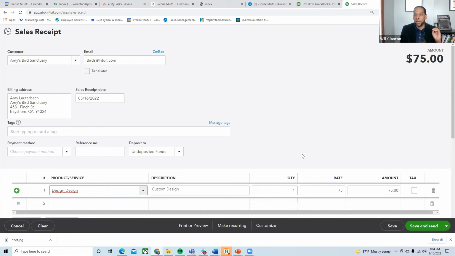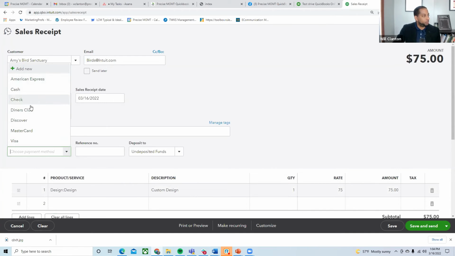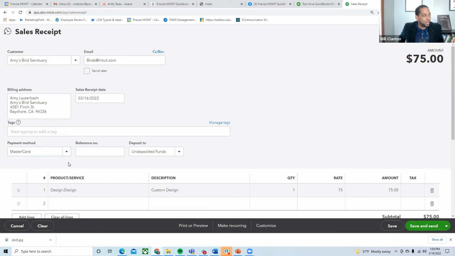What I have the power to do when I have a sales receipt, on this payment method, I can put that this is going to be a check or a credit card. If merchant services were turned on here, when I put MasterCard in, it will ask me for the client's information. I will put that information in one time. I will make this recurring. Instead of sending an invoice, it's going to charge their credit card and send them a receipt. What am I doing there?